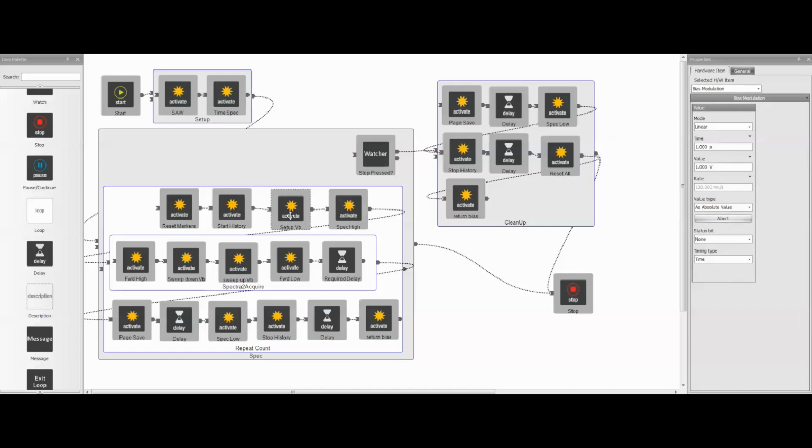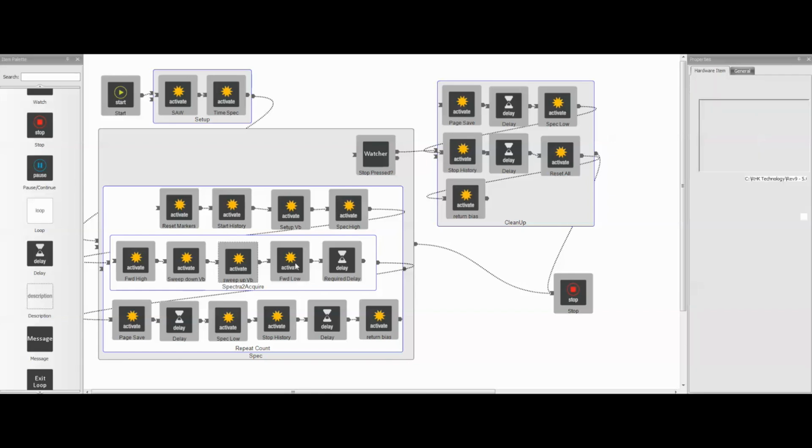So once we start the procedure, or once we start recording, we'll have forward high. I'm then going to ramp the bias down to 0 volts over 1 second. I will then ramp the bias back up to 1 volt in 1 second. And then I'll end that curve. Now you'll notice I have this required delay after this forward low. That's just needed for timing purposes, so the software can distinguish between the different curves.